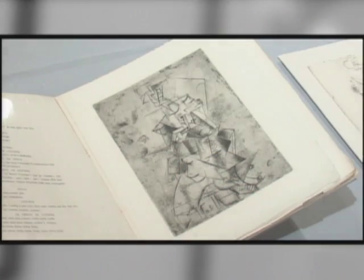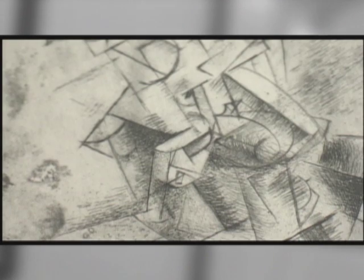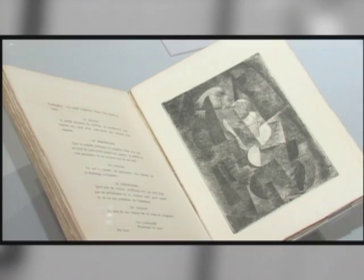In Cubism, Picasso was someone who liked a catalyst. And I think that when he worked with Braque, there were kind of sparks flying all the time. And each day they'd go to their studios and say, what did you do today? What did I do today? That kind of thing.